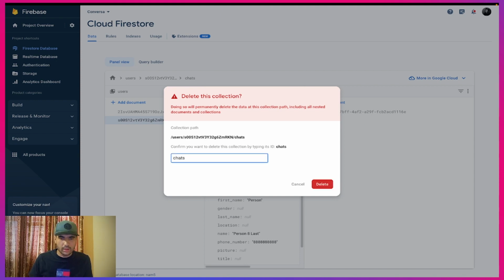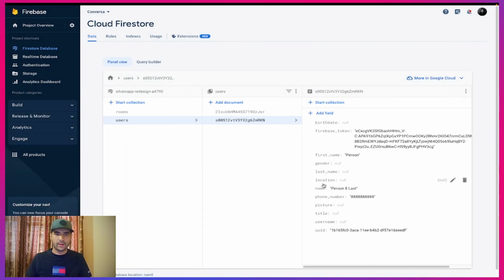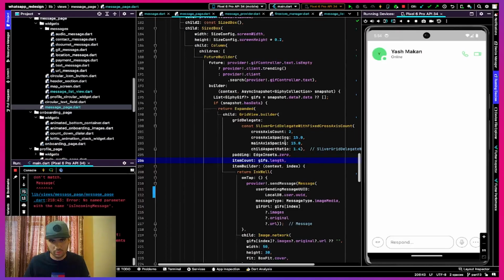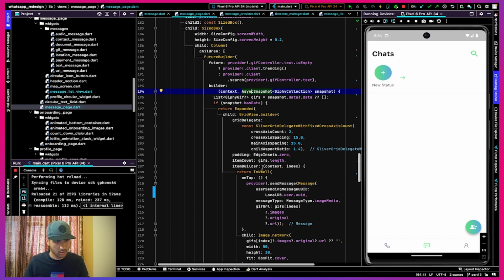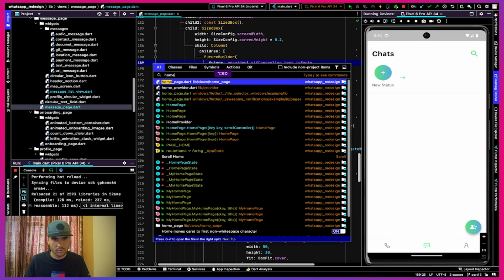Now let's try. Hopefully it should come in the left right order like we have made. So I will go back. You can see that there are no chats that we can see right now. So let's go back to our home page.